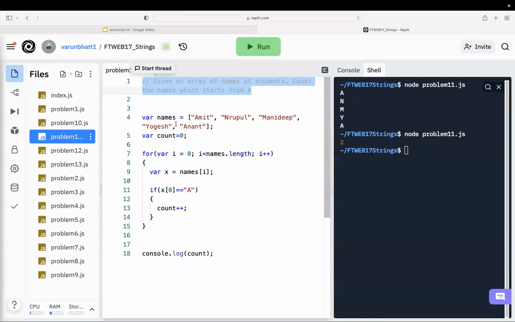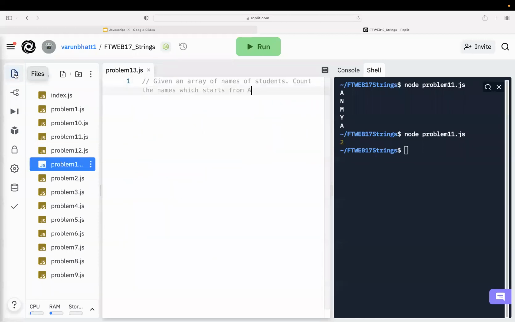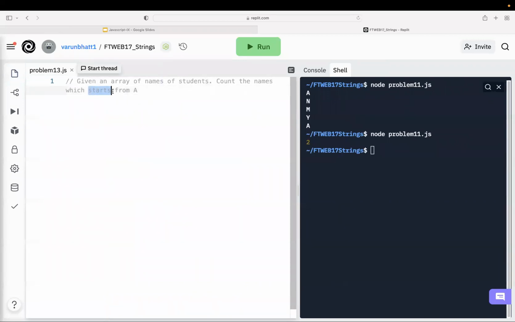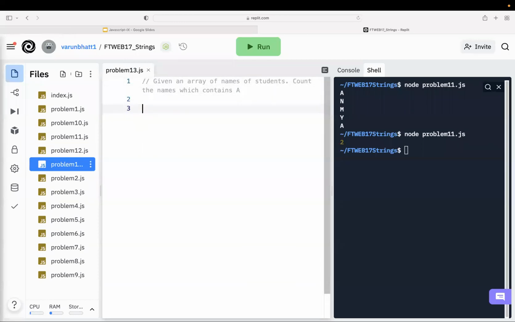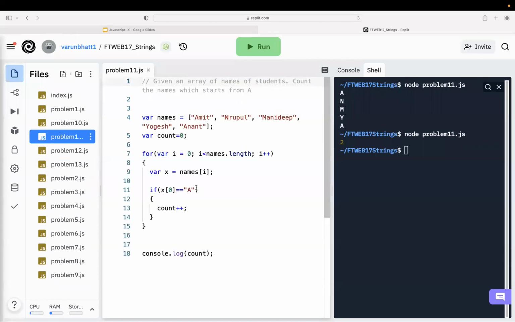Previously I was asking the question of names starting with A. Now in this one, given an array, count the names which contain A, not start from A. In the earlier question I also needed to check the small letter a, because either x of 0 is capital A or small a, and in that case I increase the count.